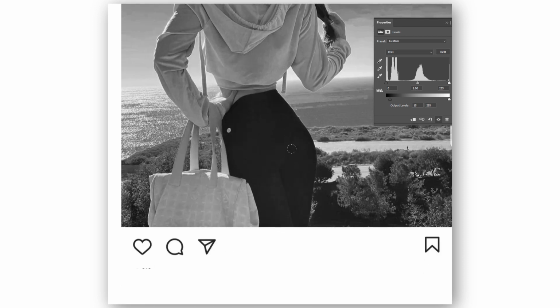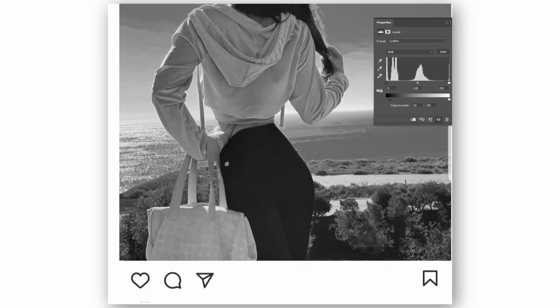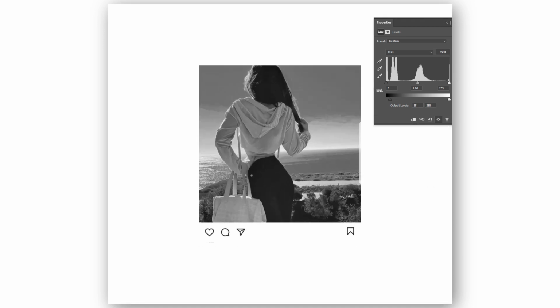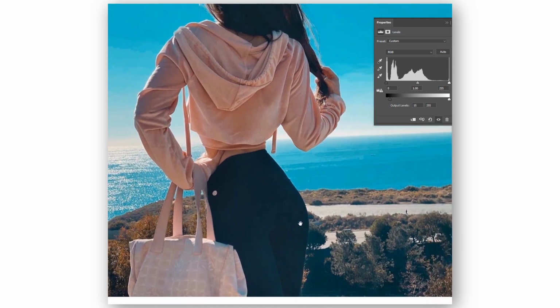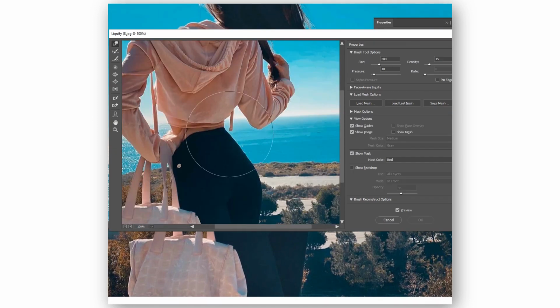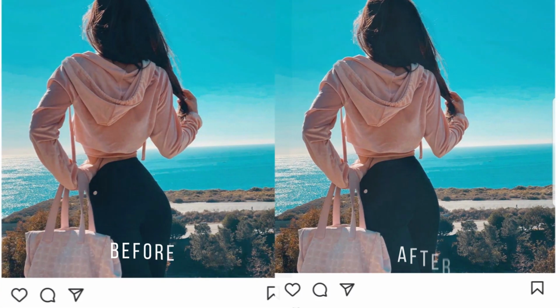This picture is very suspicious though, as her body perspective gives the background away as being edited in. It's an odd camera angle to take a picture from, and it's just way too big. For the waist, we're going to use the liquefy tool again to bring her body back to a natural size.